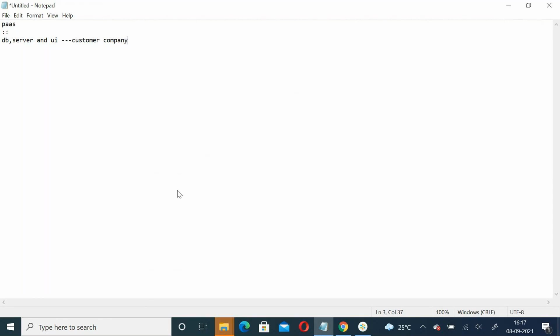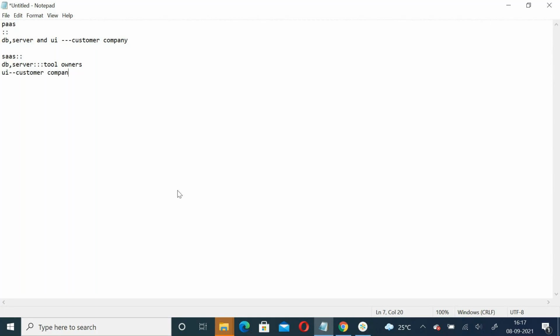But the same thing, when I'm working on it as a software as a service, in this case the database and server are always maintained by the tool owners. Only the UI, the look and feel, the changes at that level are maintained by the customer company.